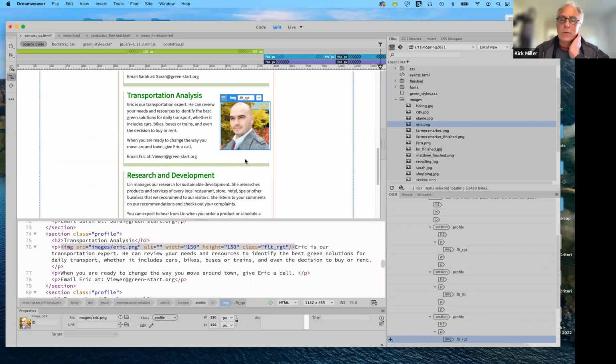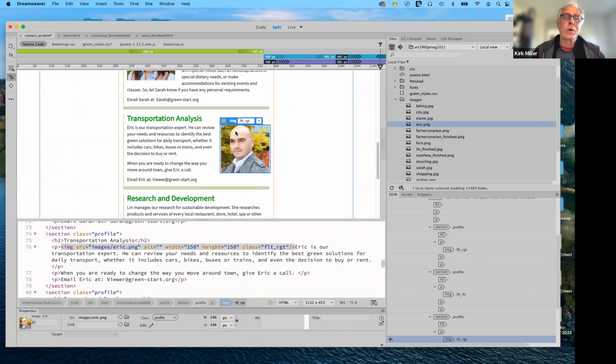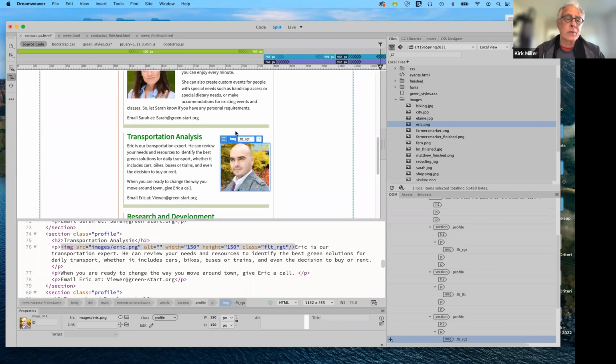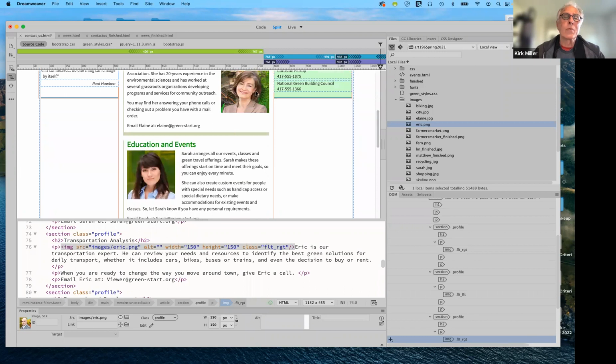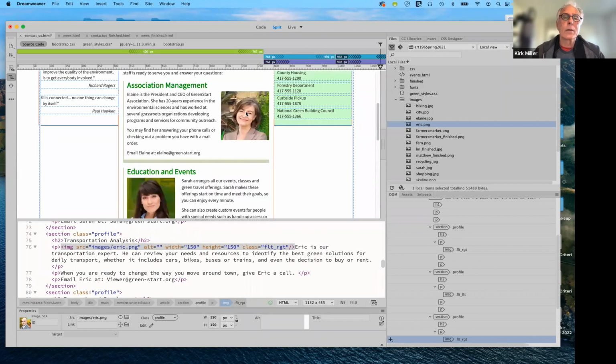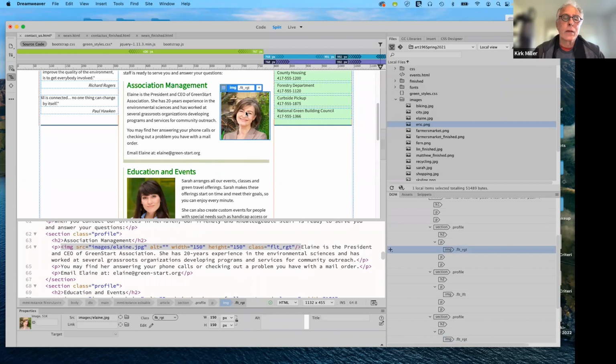Another thing that you can do with images that you may not be aware of is that you can use them as links. So we will get to that a bit more in the next lesson, lesson 11. But right now, for example, if I wanted the image of Elaine to link to my website, I can do that. I can type it in here or paste it in there.